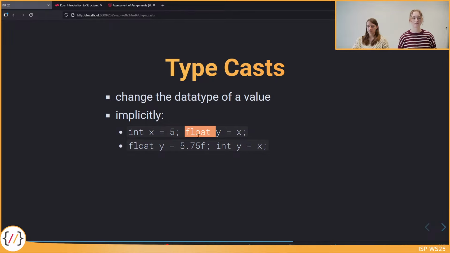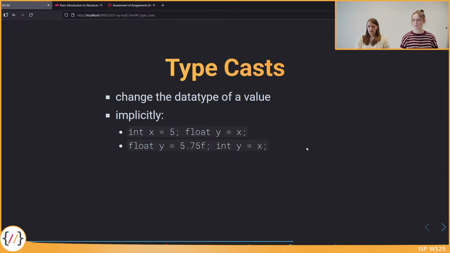Because we're now saving it in the data type float. Same, but a bit in the other direction, would be if we have a float y, that is 5.75, and we then save this value in an integer, then of course we would cut off the 0.75, and we're left with just the value 5.